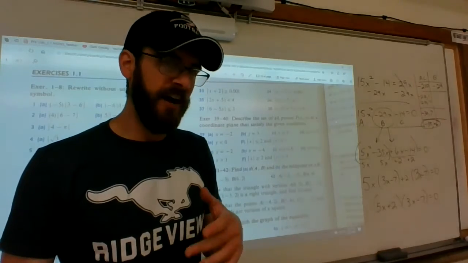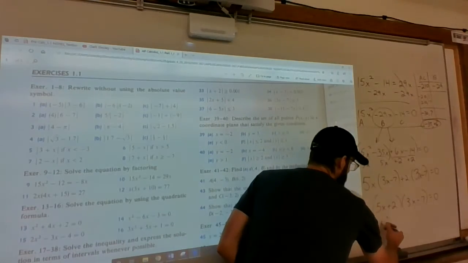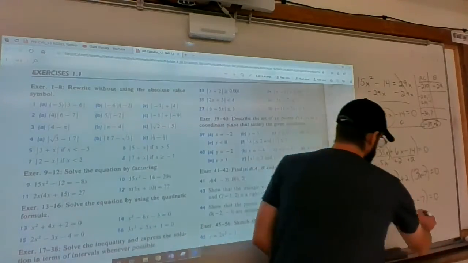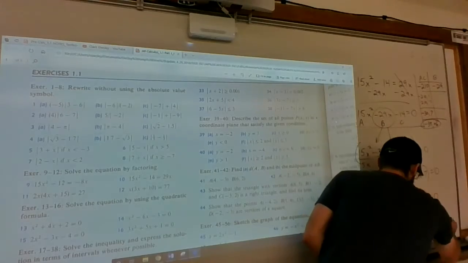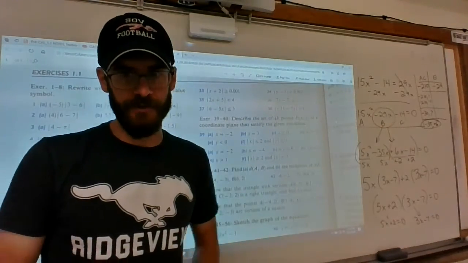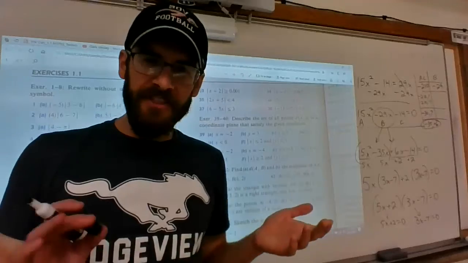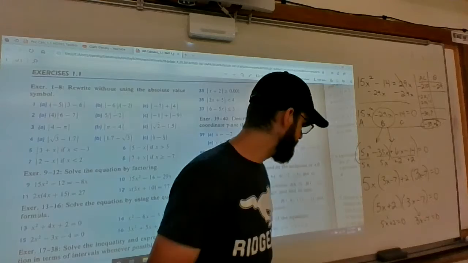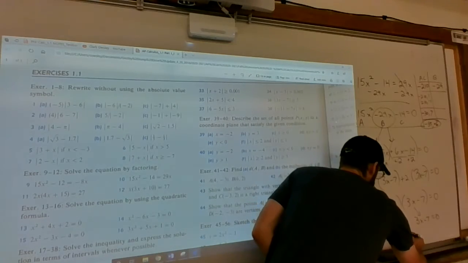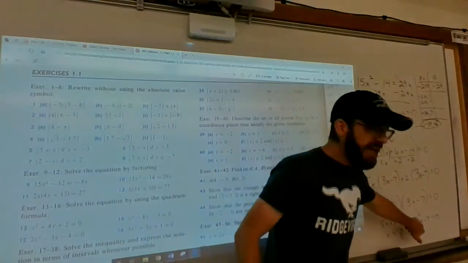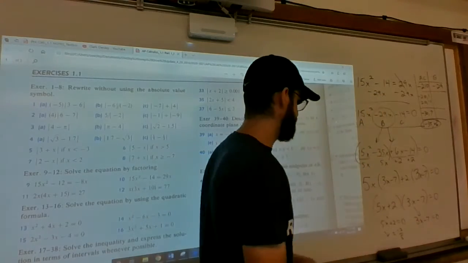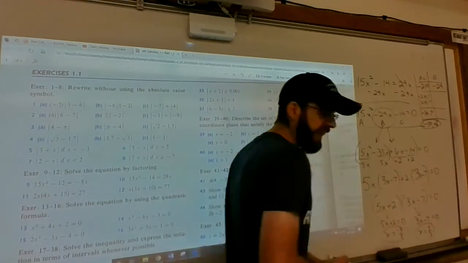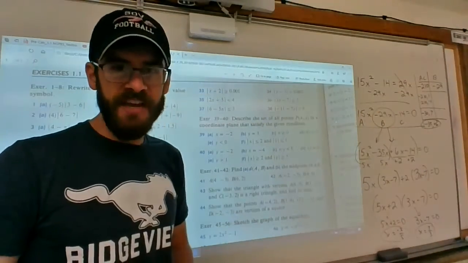So do the calculation, 5x plus 2. Set that equal to 0. And 3x minus 7 set equal to 0. At which point I think you guys know how to get x by itself. Subtract the 2, divide by 5. Add the 7, divide by 3. So you got x equals negative 2/5 and x equals 7/3.